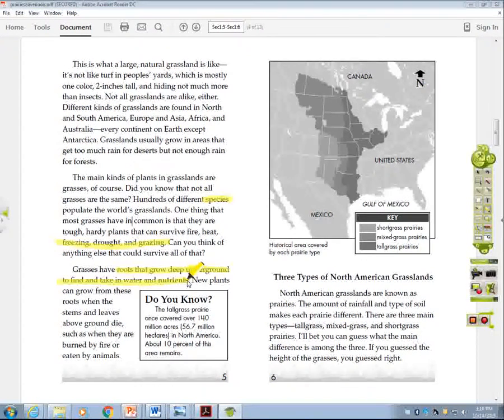The North American grasslands are known as prairies. Oh, here it is. Wasn't this a science thing? The amount of rainfall determines what kind of grasses are happening. You guys remember that? That was in the science. It was on the sheet there. And there are these types of prairies. Oh, it says the height of the grasses tells you that. So that would be a page that would be the highlights of that. Oh, look. This was in the science book too.